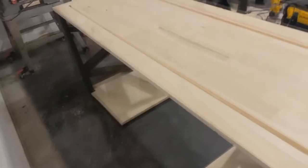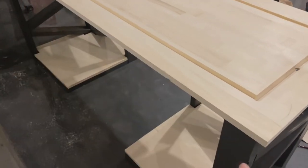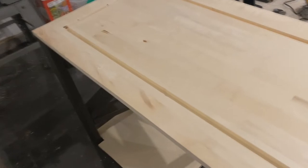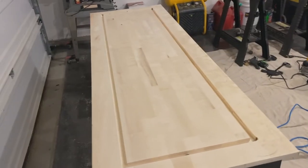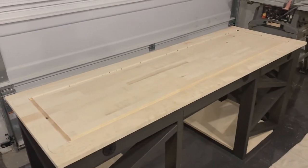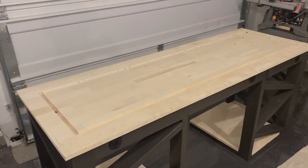So I wasn't gonna do it, but now I'm gonna do it. I'm gonna put a 2x4 running from 2x4 to 2x4 here and just give it some more support. So I'll use some pocket hole screws to do that. So we'll do that before we do much more. But right now I'm gonna lay down the LEDs and then get the epoxy set in there tonight, I think. Which, you know, could be a huge mistake. All right, see you guys in a bit.